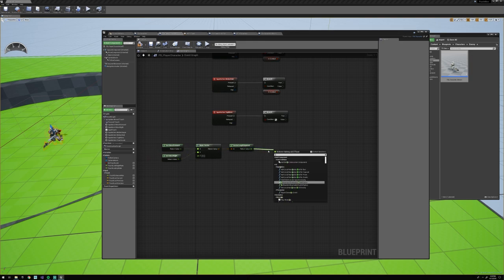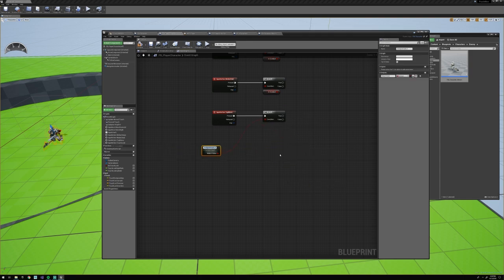It just can't be greater than like 0. So let's just say equal or nearly equal to 0 by like, I don't know, 0.1 or 0.01, something like that.